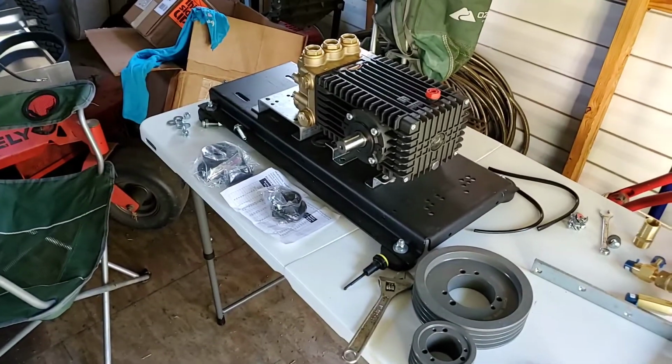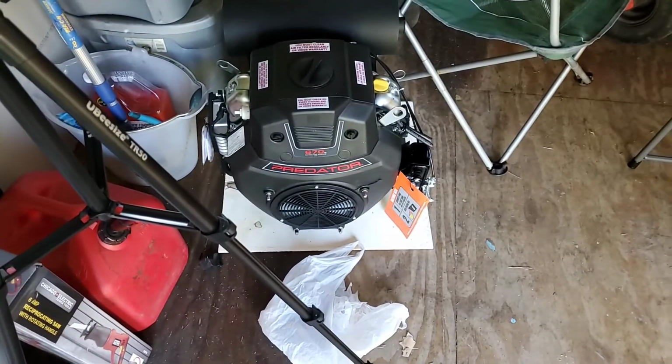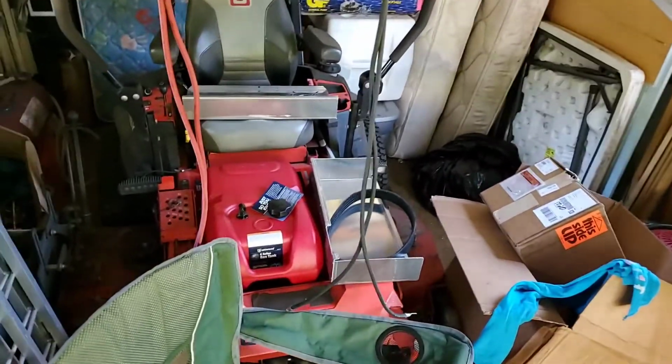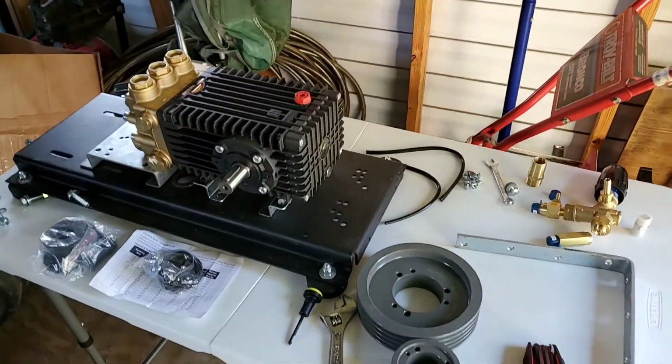Predator build, first episode, or part one, however you want to look at it. There's the engine. Yeah, I know it's got a crack in the face of it. FedEx can't ship right. There's the tank, belt guard. Here's where we're at so far.